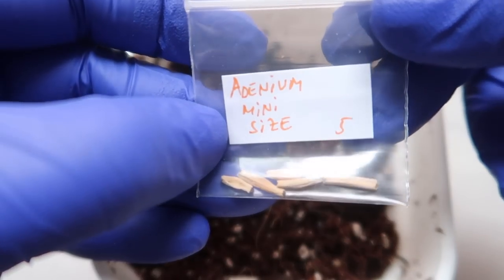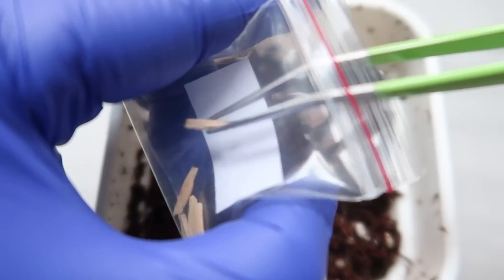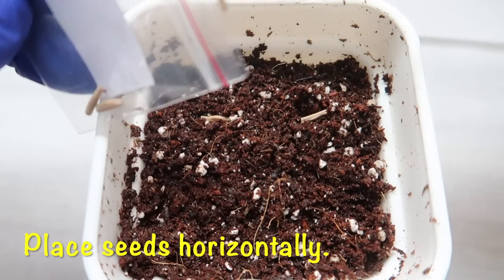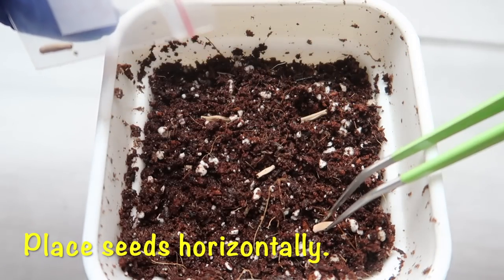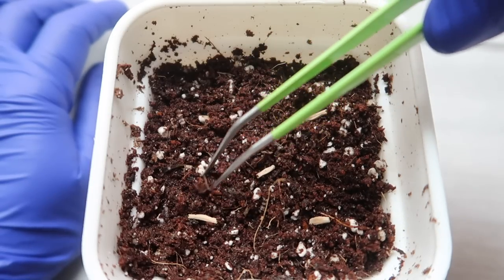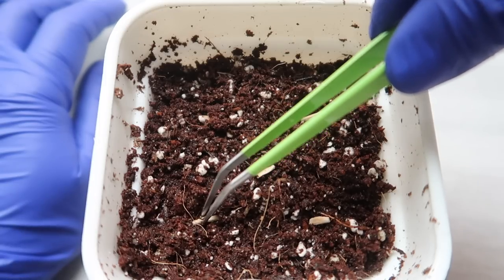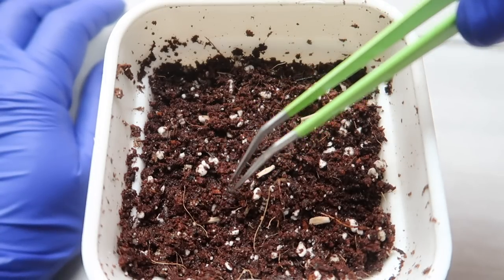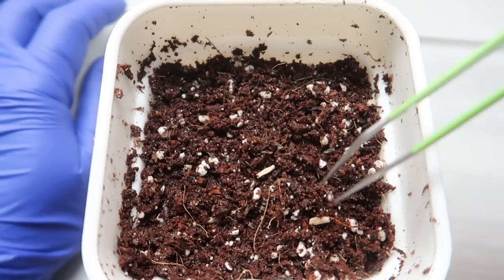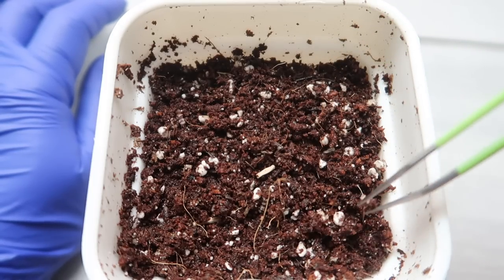Later in this video I'm also sharing a little experiment that I did, so keep watching. Adenium seeds are actually bigger so we can use tweezers to pick them up and put them in place. You have the option to soak these seeds in water for 30 minutes, or just make sure that the soil is always wet and they will sprout. Please take note that we didn't push the seeds in — just shove very little wet soil on top to soak up the seeds further.